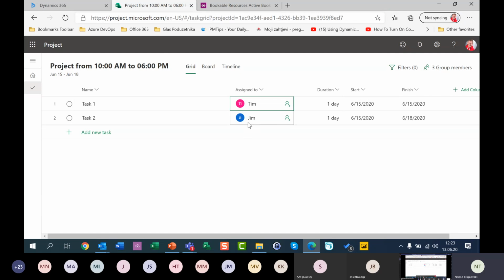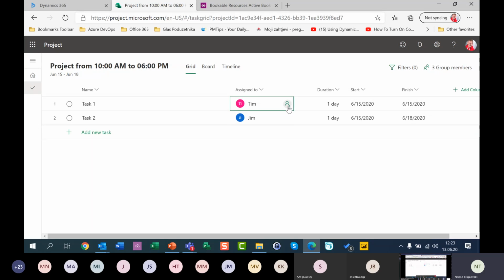But since Jim is available only 2 hours per day, and he should work 8 hours to fulfill that task, he will work from 15th of June to 18th of June. So he is going to work 4 days, 2 hours per day.